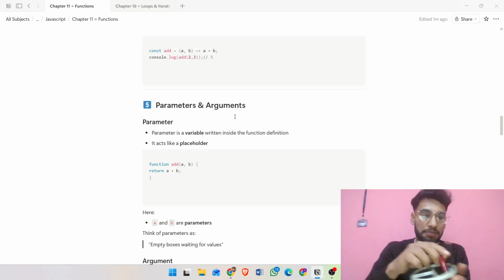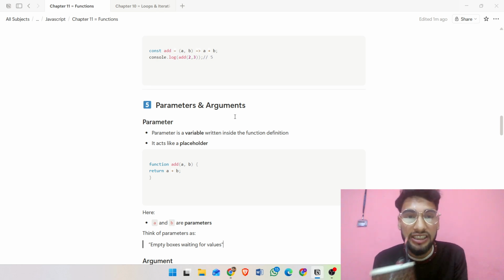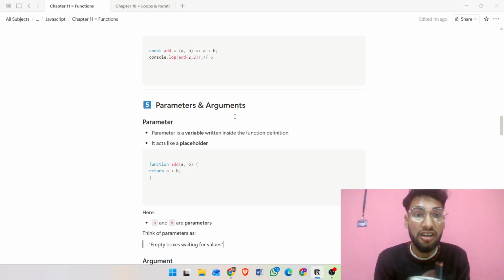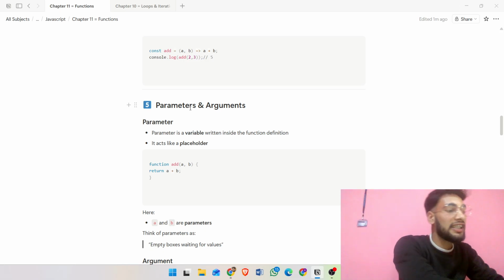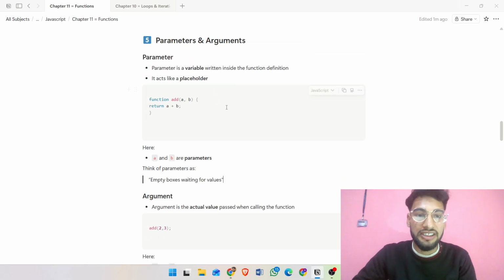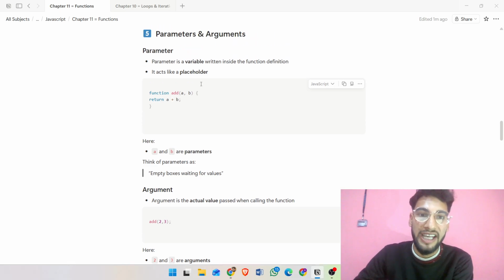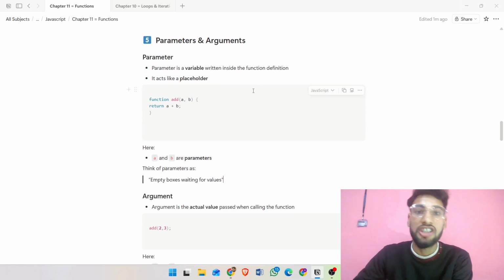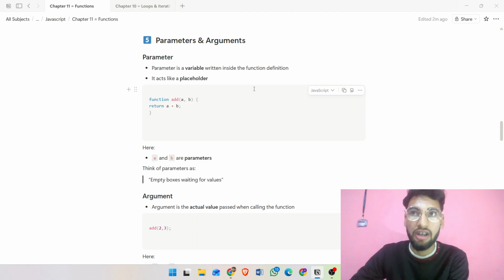So the place where the pen and pencil are put is called the parameter. In this case, pen and pencil are values, which are arguments. So I think you are all clear about parameters. In simple words, a parameter means some box or some space or some slot which is waiting to consume a value.